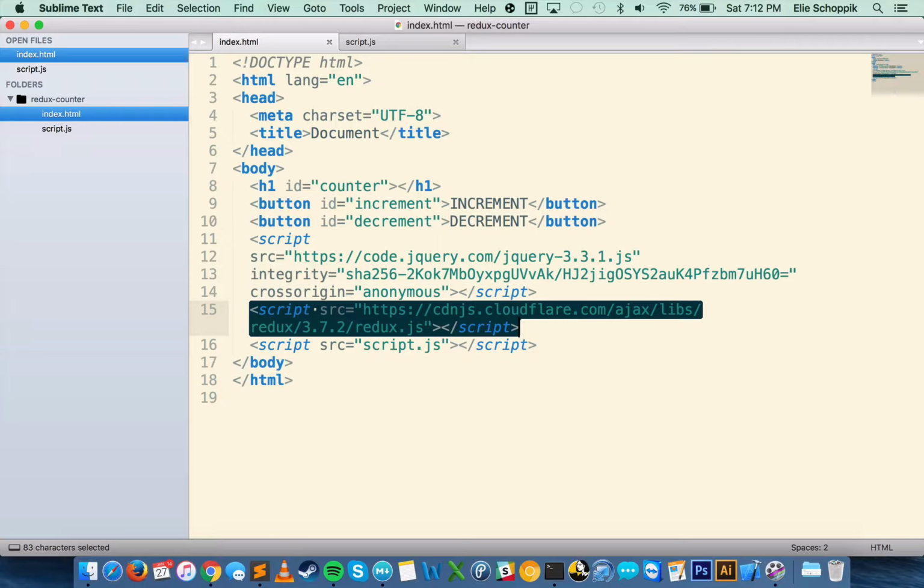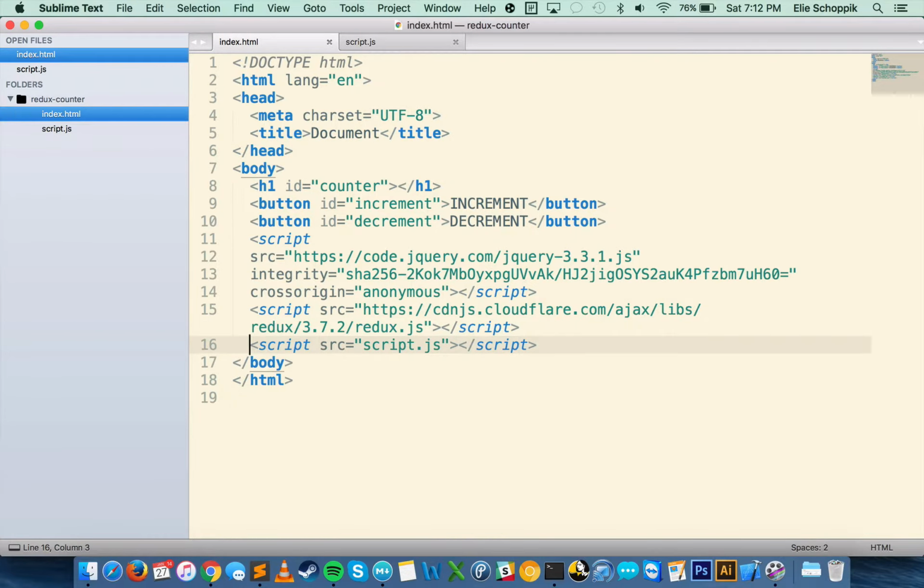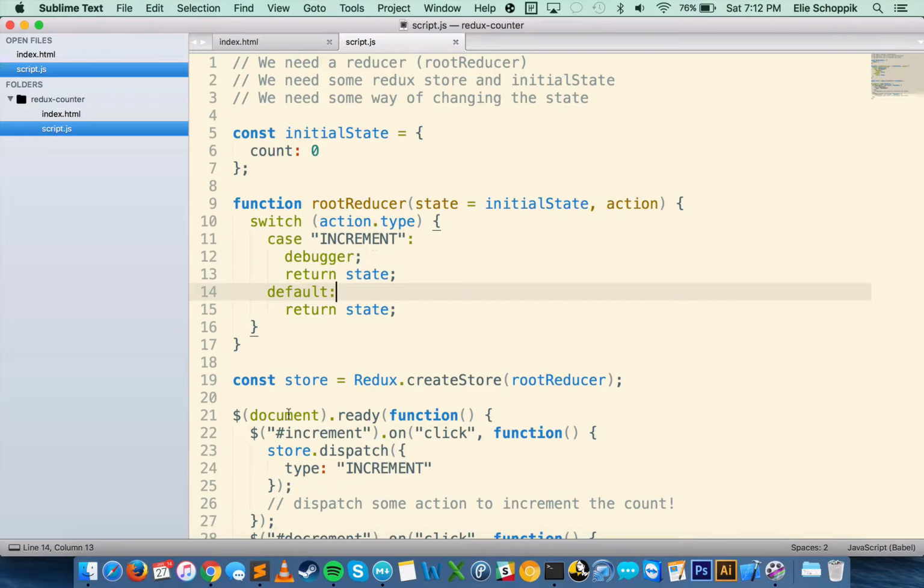We're not going to make some global variable for the count because imagine that that variable or data needed to be shared amongst different files. It'd be really nice if we had one centralized place to store that information, and that's exactly what Redux lets us do. Finally, I'm just loading a script called script.js, which I have right here. Before I worry about any of the DOM manipulation or waiting for the DOM to load, I set up some initial state. Remember, initial state could be an object, it could be an array.